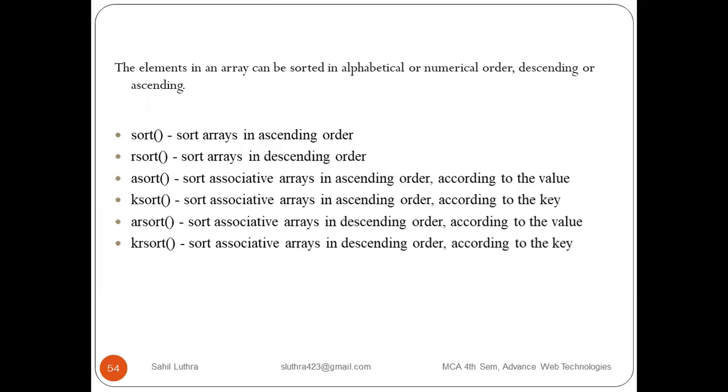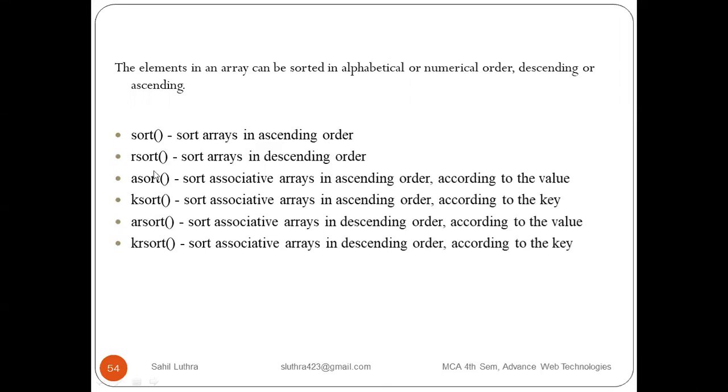After that, you can also sort with the help of descending or ascending order, either in increasing value or in decreasing value. It is totally up to you in which manner you want to sort your array. So the first one is sort. Whenever we use the sort function, it is going to sort the array in ascending order. Sort is basically used to sort arrays in ascending order, from the smallest value to the largest.